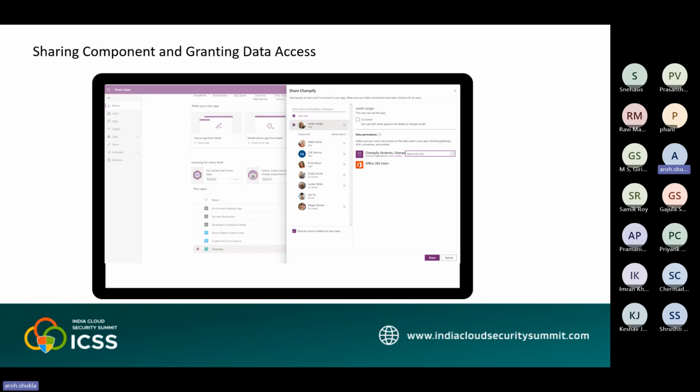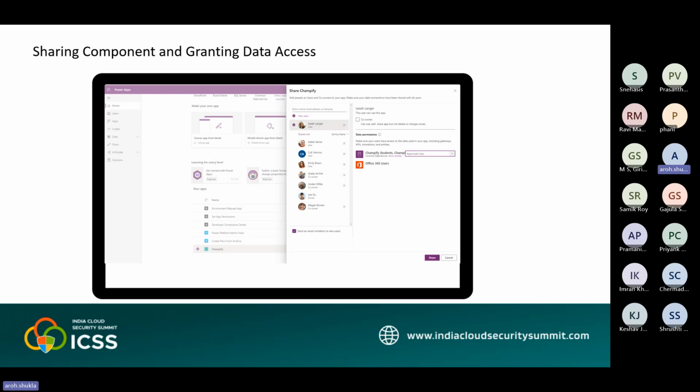Because there are two aspects we have to take note of here. First is that when you give access to your Power App, you have to also give access on your Dataverse or any backend system. Okay. Many customers have seen that they give access to the application, but then they ask me, Aro, the application people can see, but they can't see the data. Obviously, you can't see the data because you have not put the security on that under Dataverse. So we talk about security in the last part.